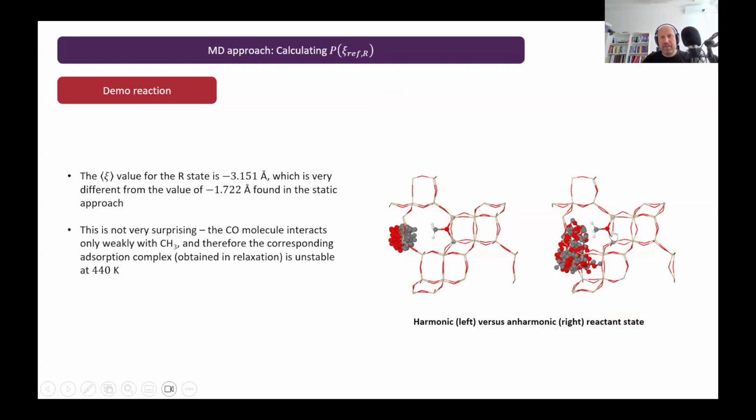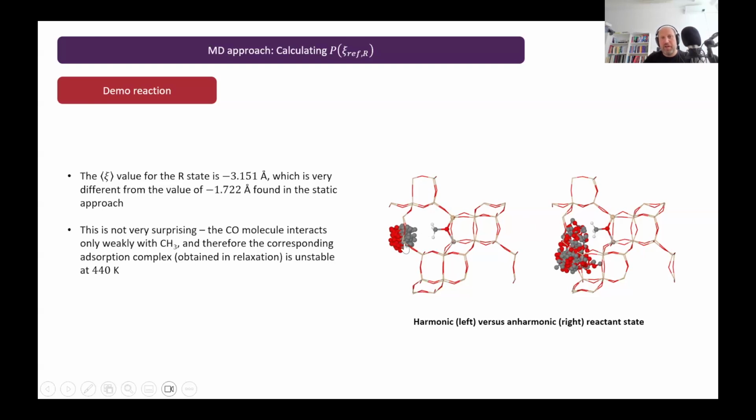I visualize this effect here on these two pictures. So here I collected positions and orientations of carbon monoxide molecules from my molecular dynamics and put them onto one single picture. Right? So from that you have an idea how carbon monoxide moved throughout the simulation. So here I did it for my DFT molecular dynamics, and here I did the same for a purely harmonic system. Okay, so this picture corresponds pretty much to what we assume in the static approximation.